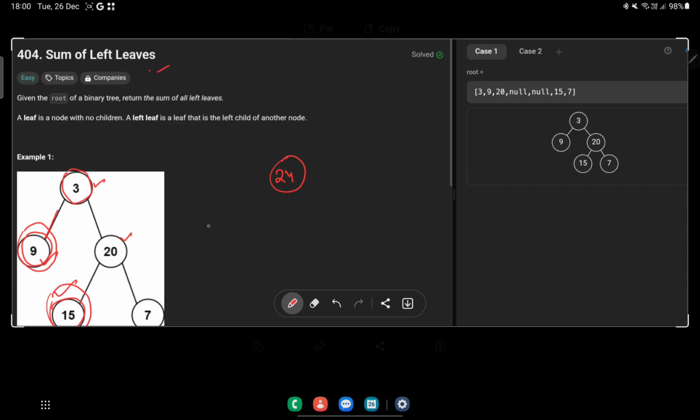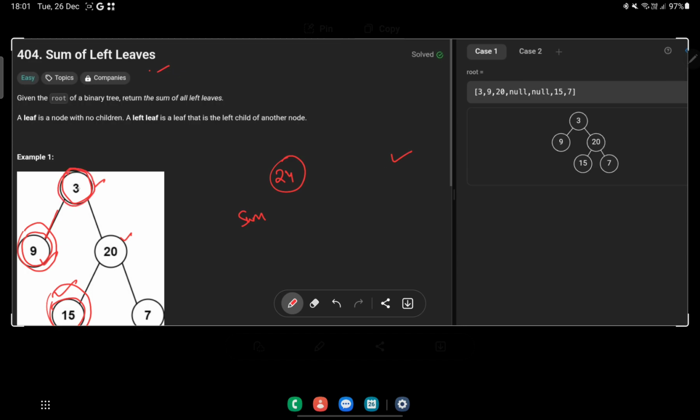First we have to take the base condition. If there is no root, then we have to return 0 or return sum. Then we have to make a function and pass the root node as well as the sum by call by reference, such that the sum can be incremented globally. Then we have to check if no node is present, then we have to return.